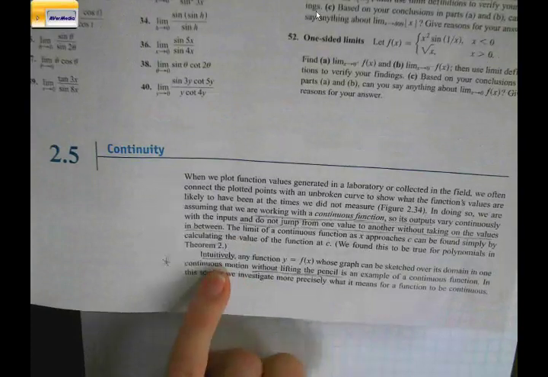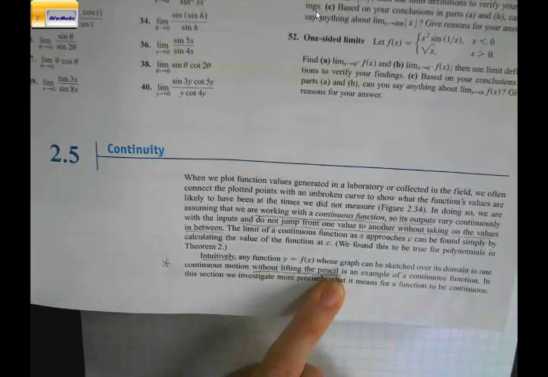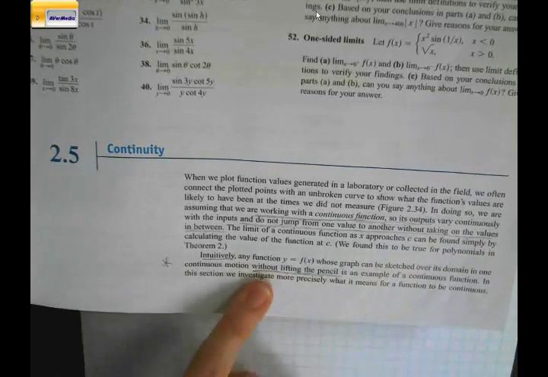And then down here it says, intuitively, any function whose graph can be sketched over its domain in one continuous motion, meaning if we can sketch the graph without lifting our pencil off of the piece of paper, is an example of a continuous function. This is a really nice way of defining a continuous function. If I can put my pencil on that piece of graph paper and run that line without ever picking up the pencil, then it's going to be a continuous function. So, of course, what are our problems going to be? Let's think about this. For the function to be continuous, I do not pick up my pencil.